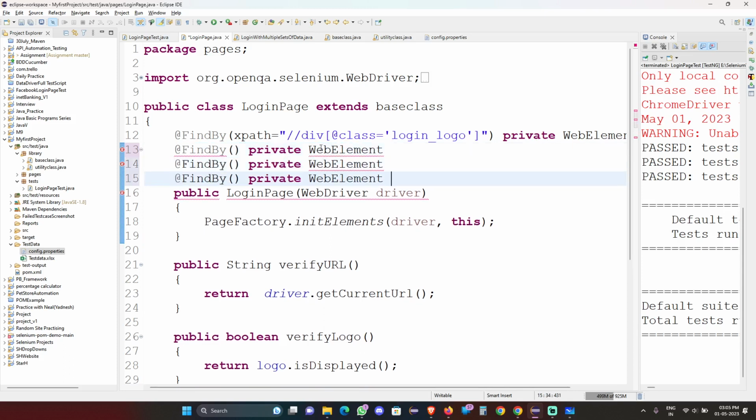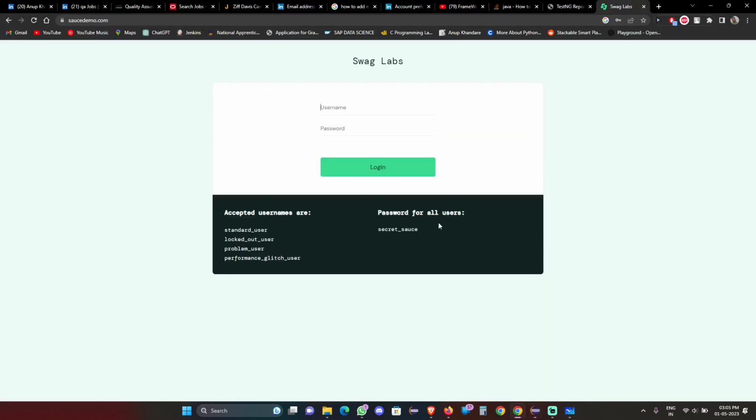I guess this will be username, this will be password, and this will be the login button. So username un, password pwd, and this login button. Now we will find the XPath or ID, whatever will be there.